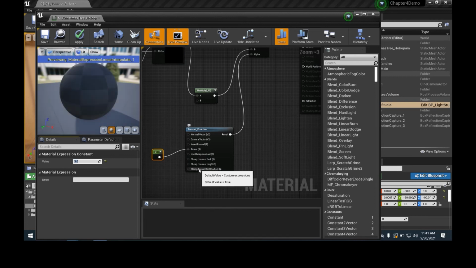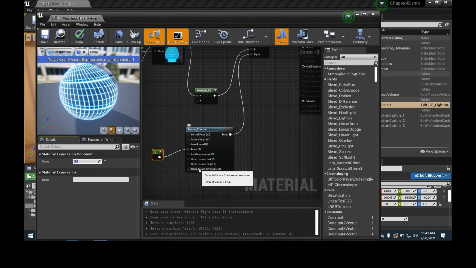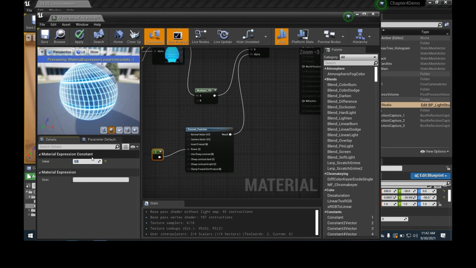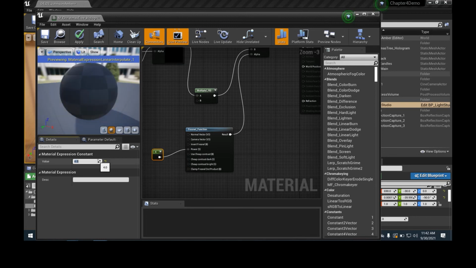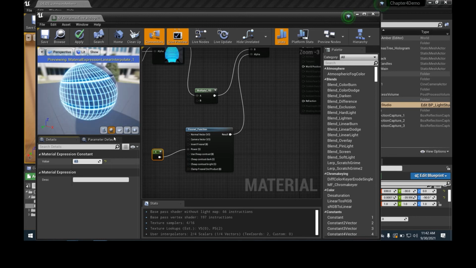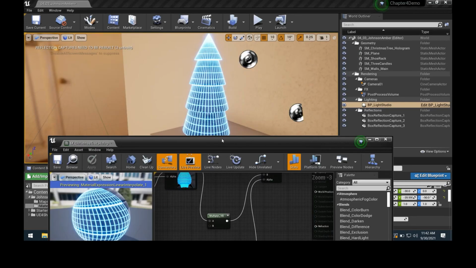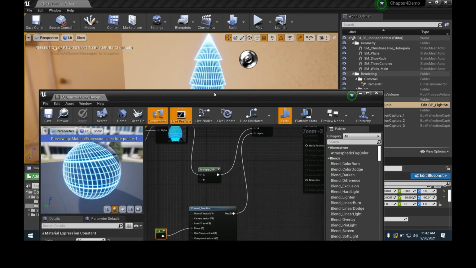I'm sorry, constant, not a contrast. Four looks pretty good. I think I like that better. Okay.